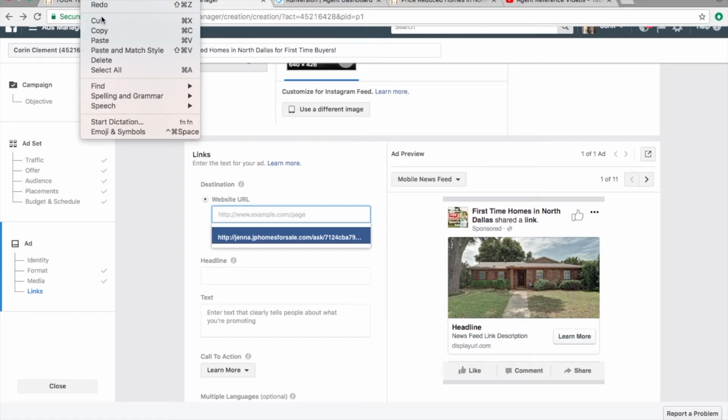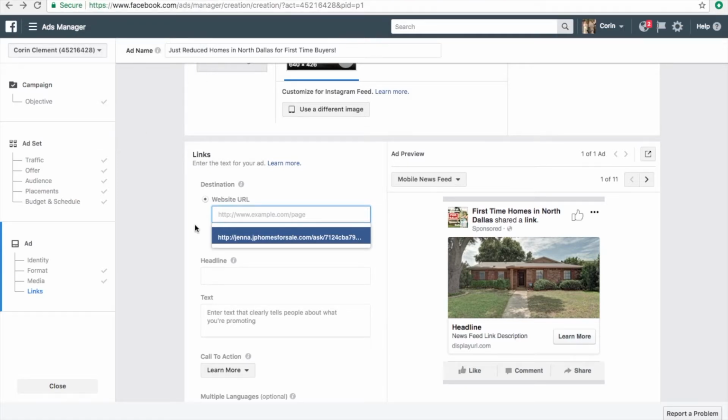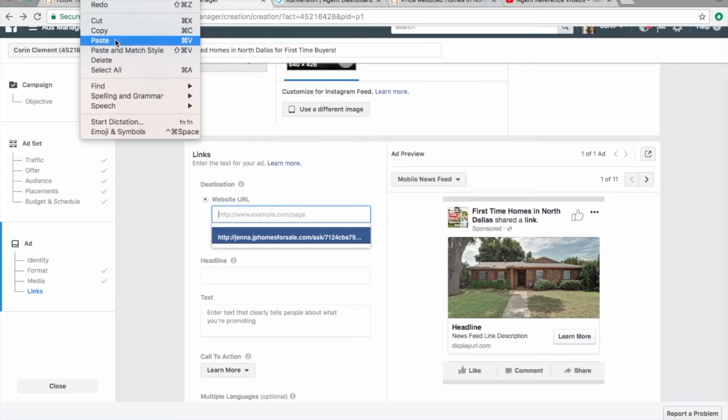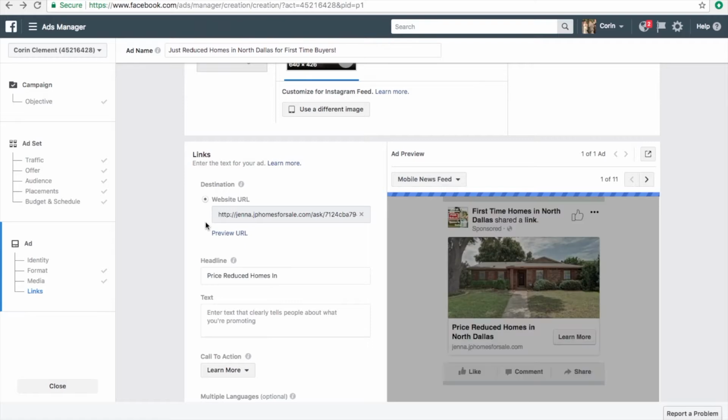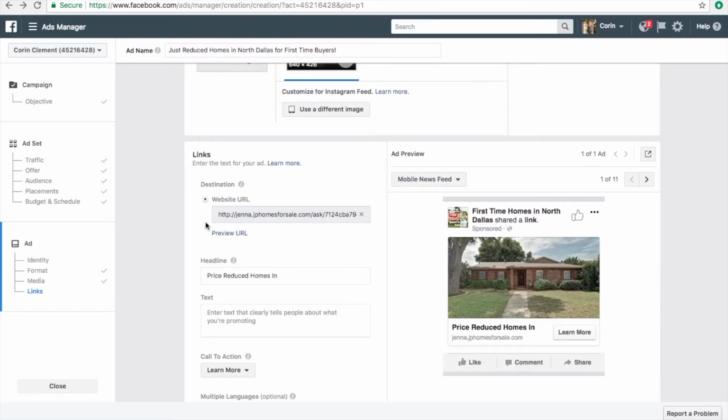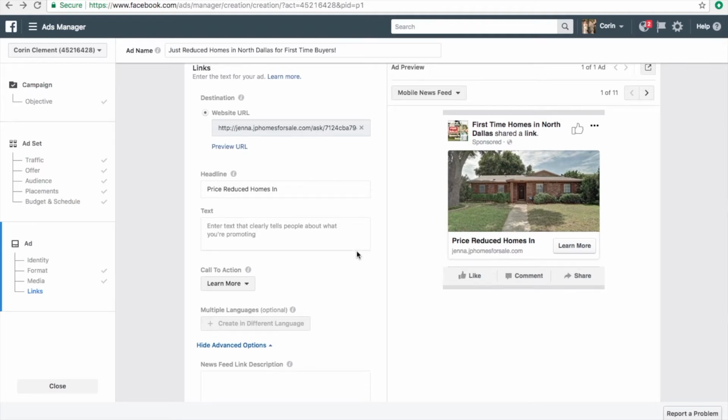And I created my landing page by utilizing our CRM. So you can create your landing page utilizing a CRM, or you may have a website such as Wix, which will also let you create landing pages as well.